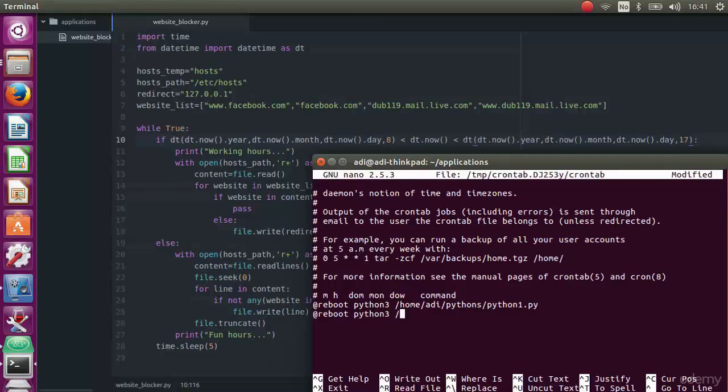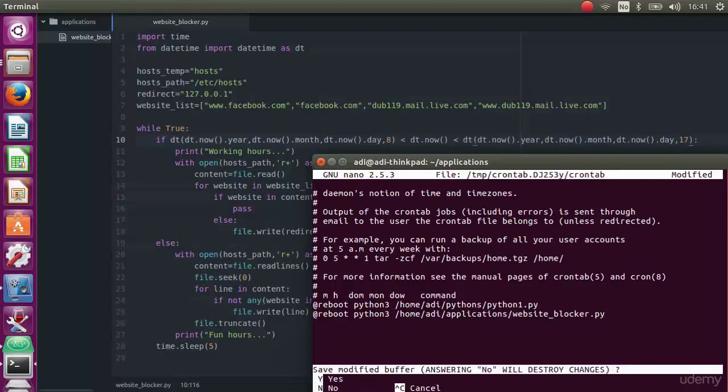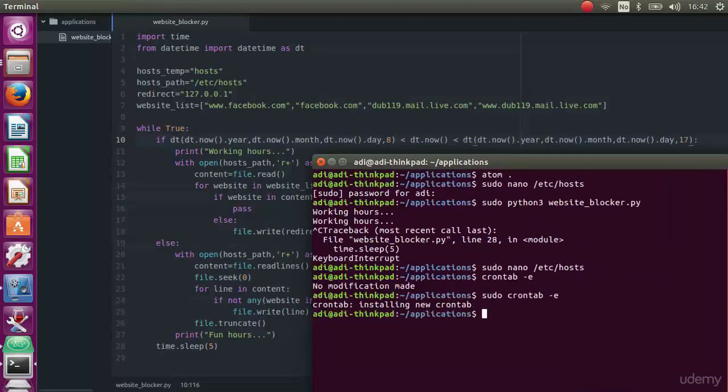So that would be home, my short name, applications, and website blocker.py. Yeah, that should do it. So that's the path to my Python file. And Ctrl X and Y and enter, and that should be saved now.